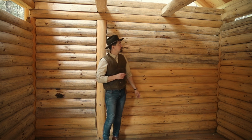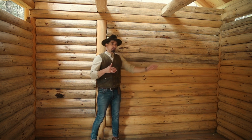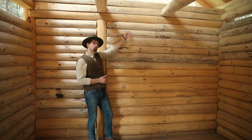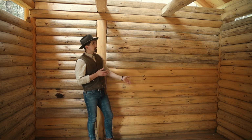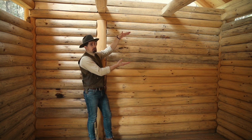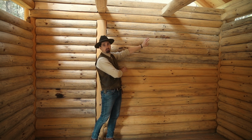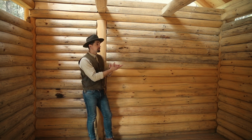So let's talk more about how much this wall shrank and what you can expect. This is a 7-foot wall, and like I said, it shrank about 2.5 inches. If you divide that by 7 feet, that gives you about 3/8 of an inch per foot. So for every foot of wall you have, it would shrink 3/8 of an inch. And that is using logs that have already been seasoned for about 2 years. They'd already dried for about 2 years, and I'm still losing about 3/8 of an inch per foot.